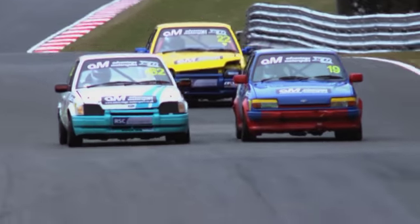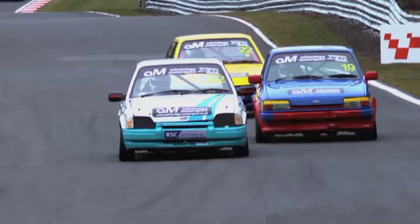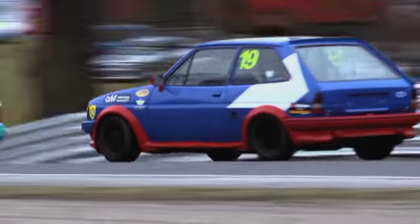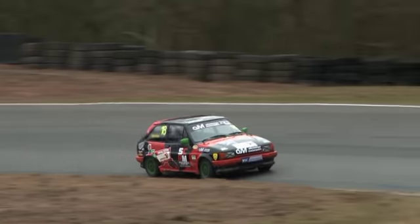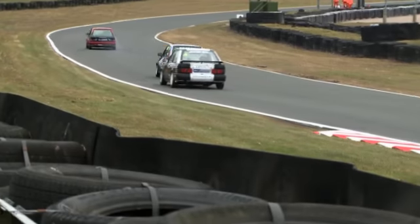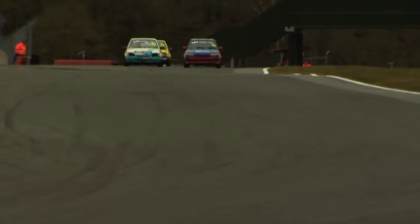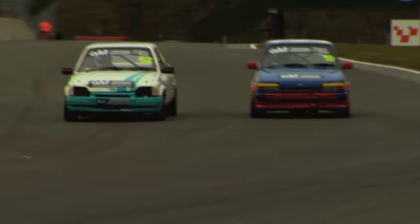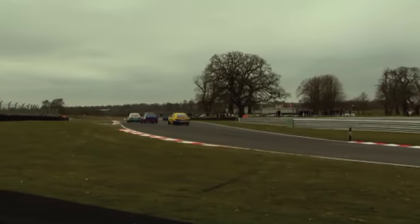And here's a lovely tussle that's going on just outside of the top 6. There's a place gained there by Lee Bowron, moving up the inside of John Biddulph's Fiesta. Just behind them is Adam Burgess, catching them all up, and Adam battling away with Lee Bowron in the final stages of this race to see who finishes 2nd in class. Here they come again then, down towards Old Hall Corner, and it's still side by side. Trying to go back around the outside was John Biddulph, but he can't quite do it. This is a great battle going on for 10th place overall.